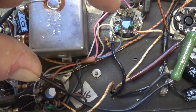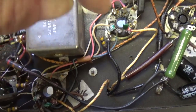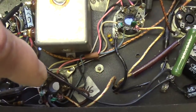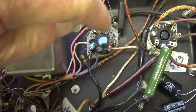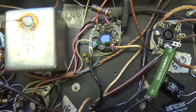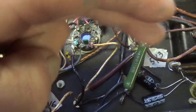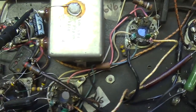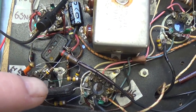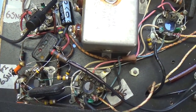Which is exactly what I found when I tried to test the plate voltage and plate current of the two 6V6s. One of them was flowing 70 milliamps. The other was flowing 0 milliamps, simply because this hog here was taking all the current. Okay, not an acceptable situation, and it really leads to some sort of out-of-balance push-pull relationship through the output transformer and actually no sound output to speak of. So despite my initial compliments for the mica mold caps, they stink, and I'm going to replace them all now.